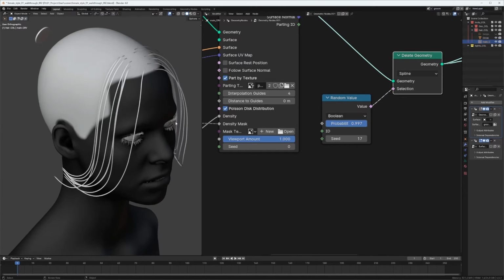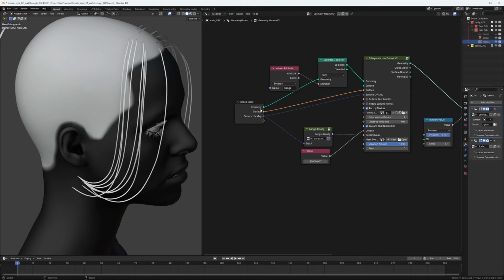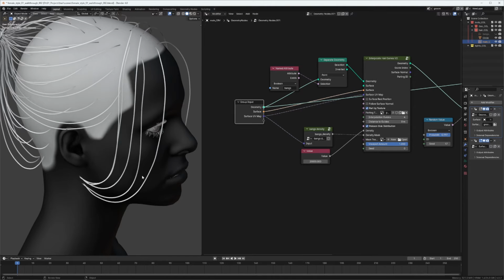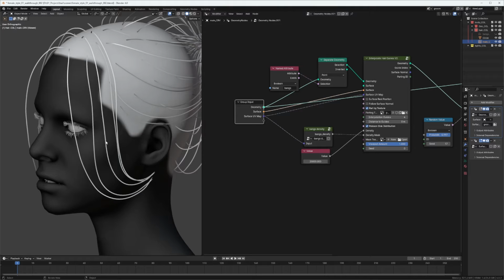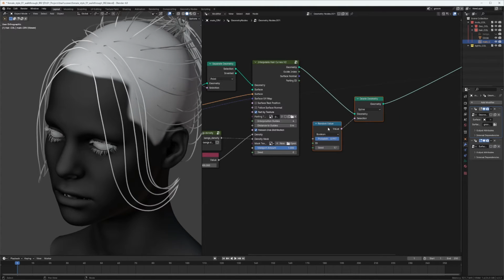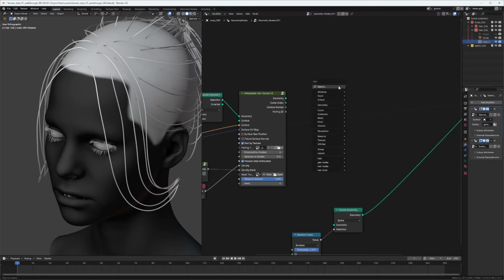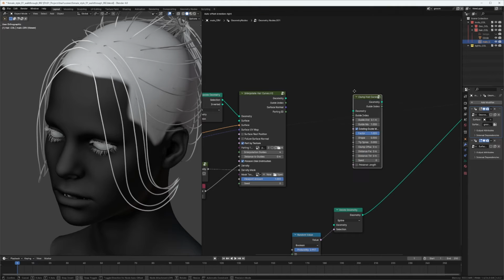So, in a perfect case, really, you could use your groomed curves, so these ones, as the initial clump guides, which we actually could do, and let's do that. So we get rid of this, and we do a clump. Let's look it up from here. Hair guides, clump hair curves.